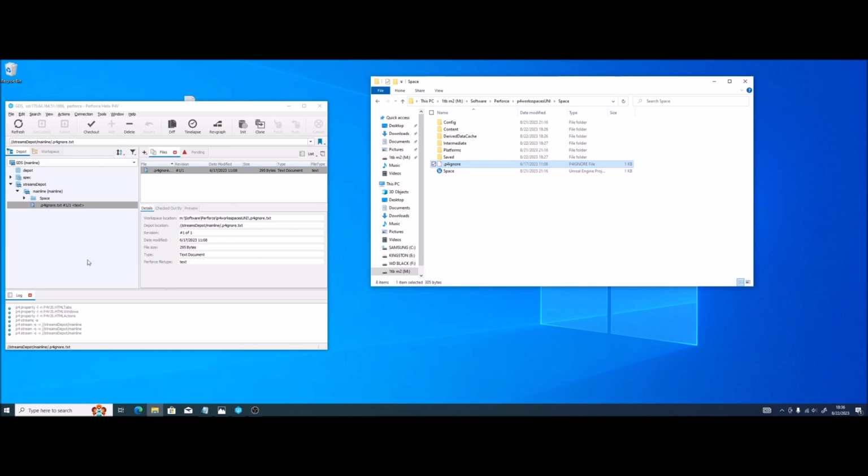And then within Perforce, after you create this ignore file, it will appear here. However, it will not be actually added to the repository. So you'll just hit refresh, and then it should appear, and then you'll just go and click the add button up here. And that's it for the p4ignore.